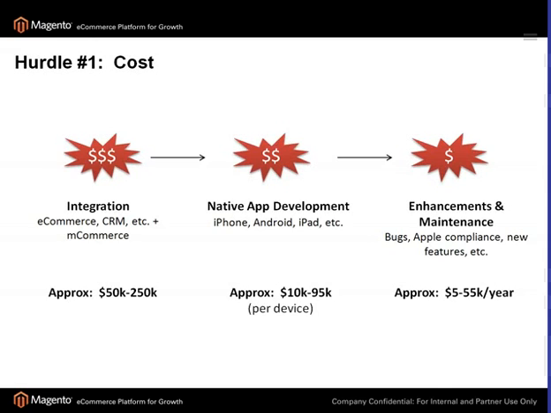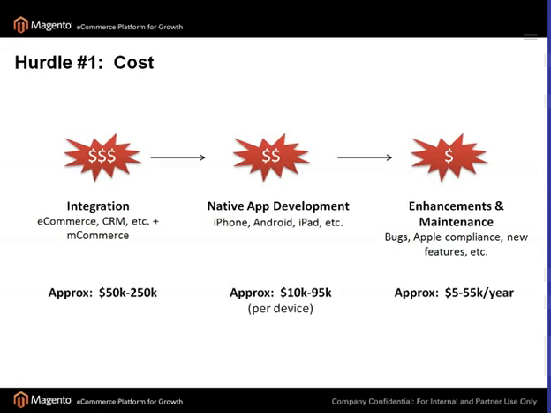And to build a winning mobile commerce setup, you've got to first integrate all of your back office admin tools with your new mobile commerce offering so that these customers and this customer data is going into a centralized place. So you can continue the conversation and enable a lot of really neat cross-channel communications between the web and mobile and maybe even your store. The cost of this, even at the low end, is between $50K and $250,000. It's very expensive to do all that systems integration work.